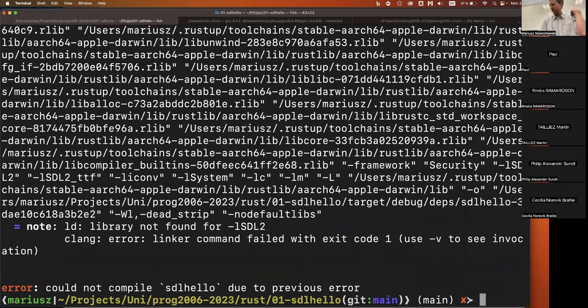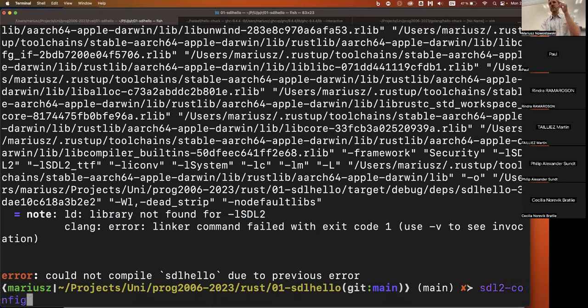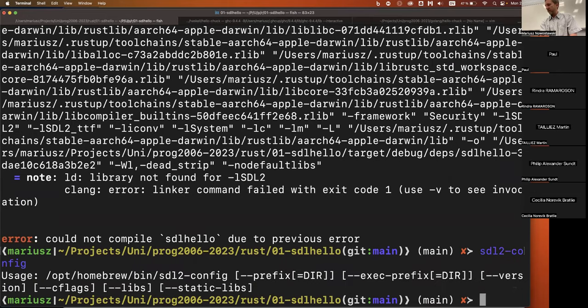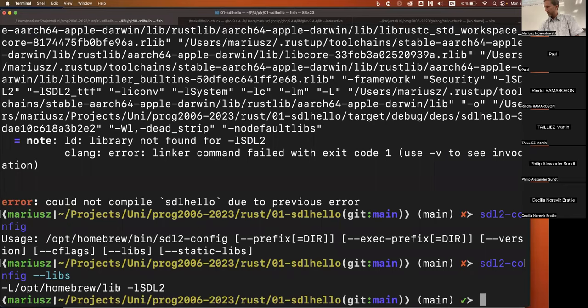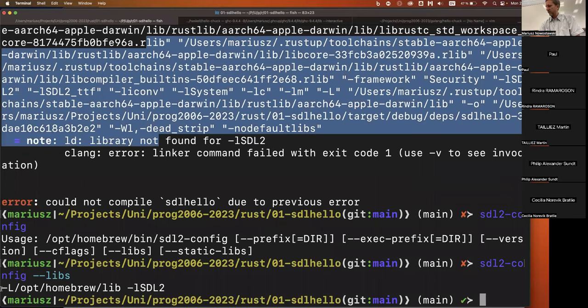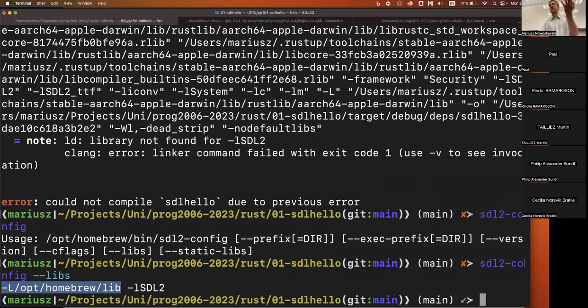Yes, you see, I have the error. And the error says the linker cannot find the SDL2 library, right? So I was like, again, same problem as on Windows. I do have my SDL binaries and the bin folder in my path, such that I can run SDL2 config, right? And if I do that, you can ask it where my libs are. And then it tells you that the compiler should get this line together with this line, such that it knows where to load the SDL2 from. And if you look into this, it seems they don't have this line, which means the compiler subsystem doesn't know where to fetch the library from.